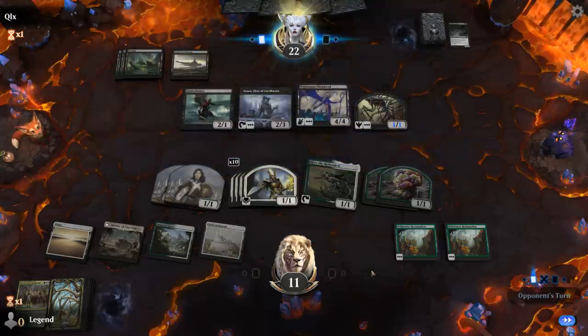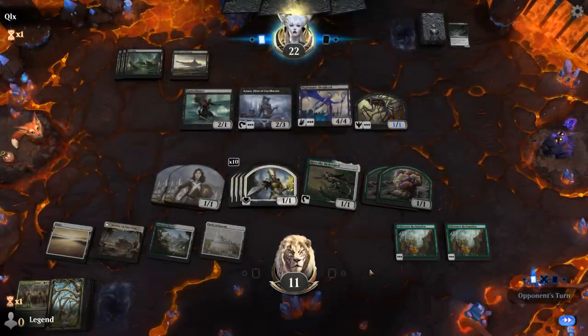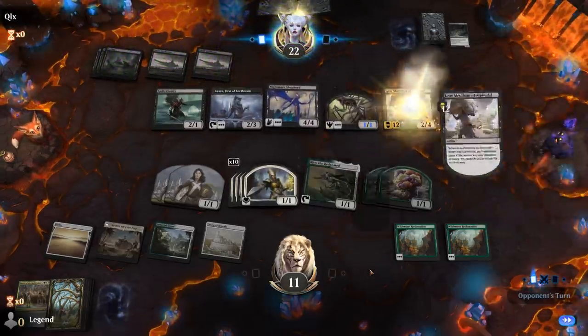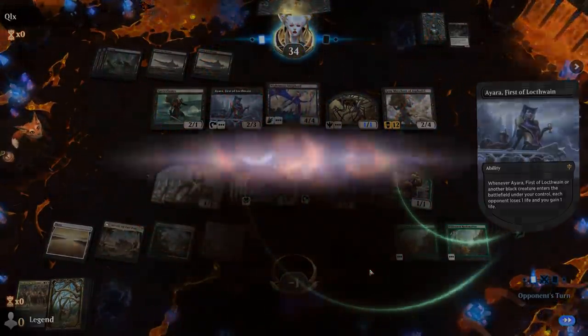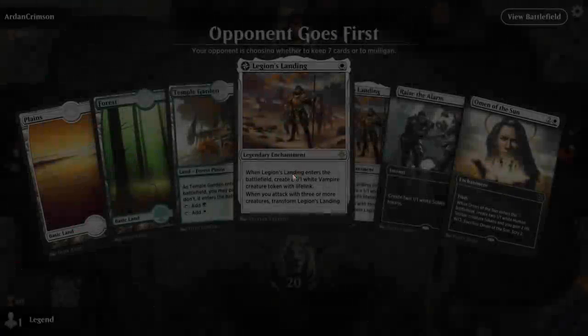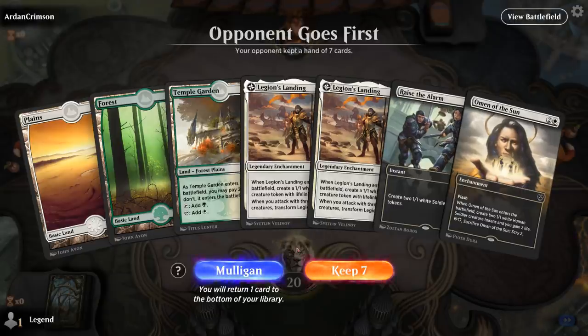All right, no Gray Merchants, please. There's land 5, there's Gray Merchants, and that's 12 damage. All right, it's unfortunate. On to the next one. All right, we're on the draw. Fine opening hands.